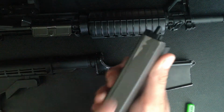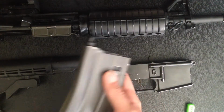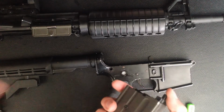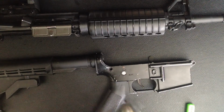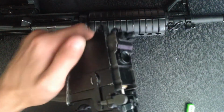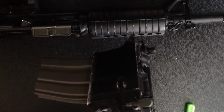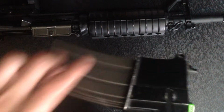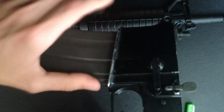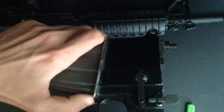But anyway, I looked inside the feed channel, and it was just fine. I lubed it up excessively, and then I just decided, alright, well, this probably works. So I went outside and I shot it some, and I was still having the same problems. But I noticed one thing. On the first round, when you insert the magazine, I don't have the gun together, the other half is there. You insert the magazine and you pull the trigger, but what I was noticing is that the magazine, since I've already made the modification to this, I'm just going to push the mag release, the magazine was coming out about that much on the first shot.